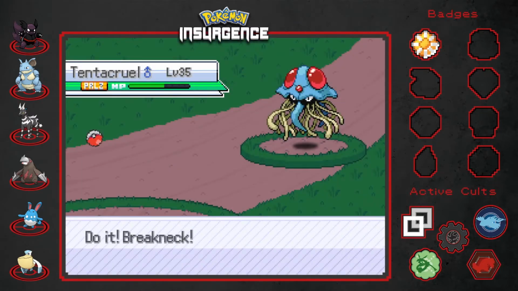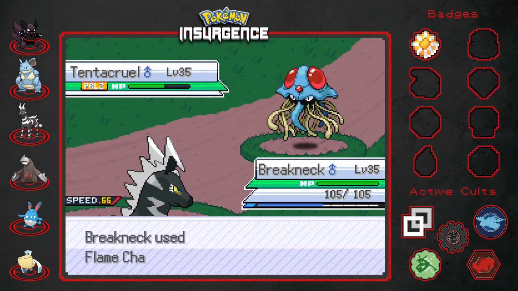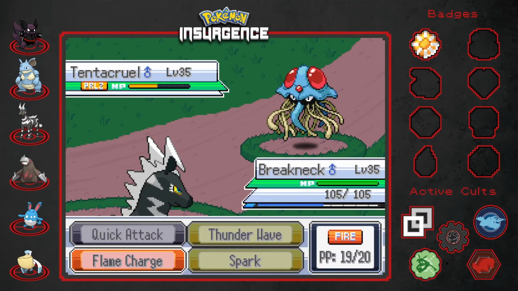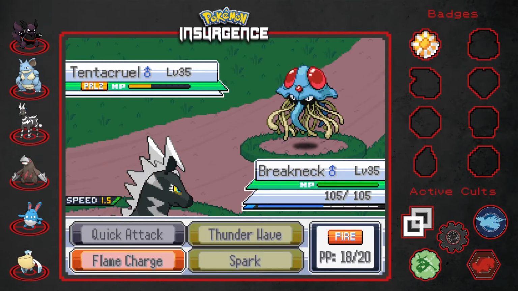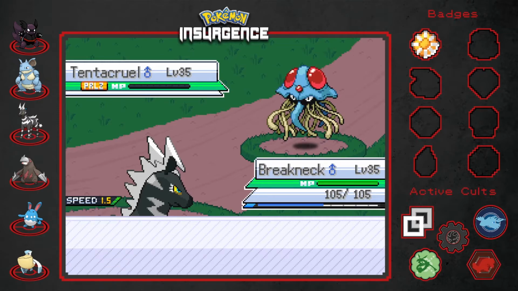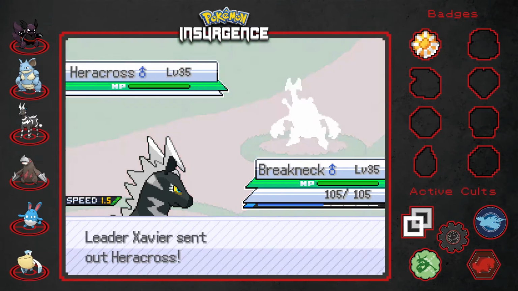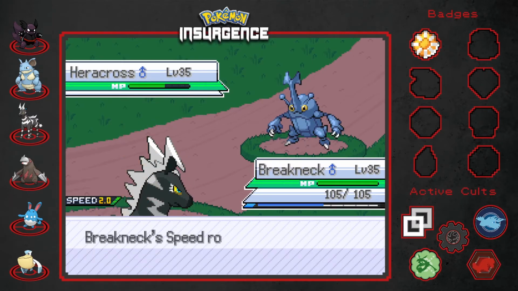And now what we'll do is Flame Charge once. He paralyzed. Okay. Flame Charge twice. Ooh, I got lucky. Okay, so Zapstrika basically will hit anything that comes out. Heracross. We'll Flame Charge it. And die to the Earthquake.